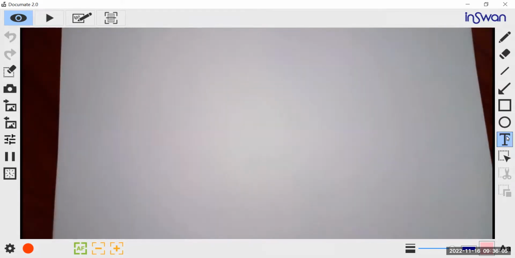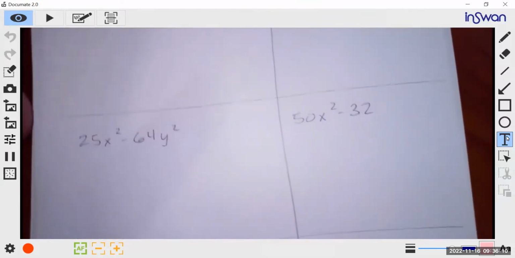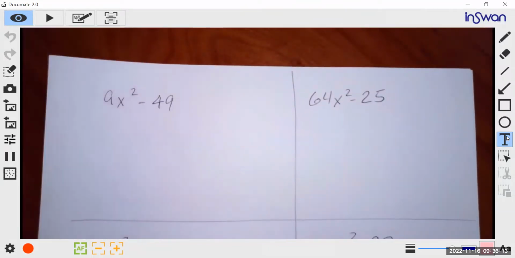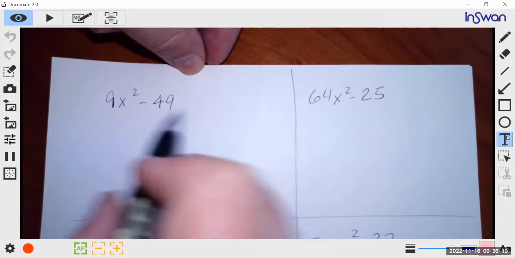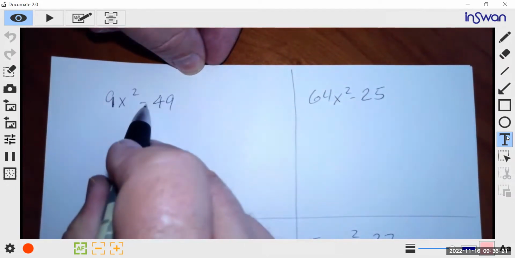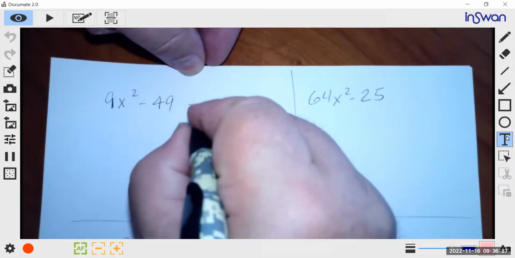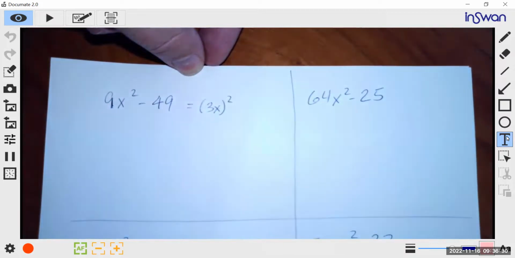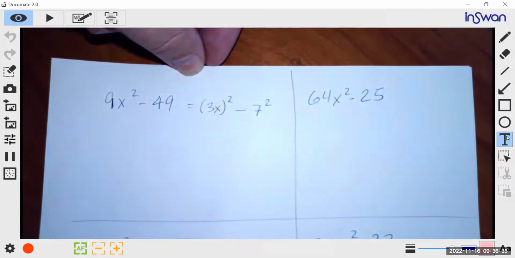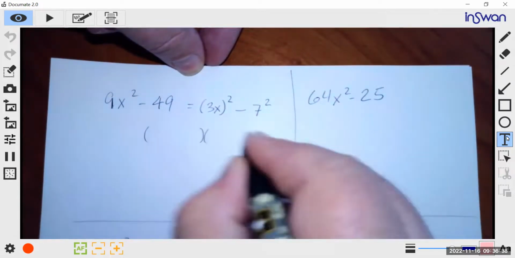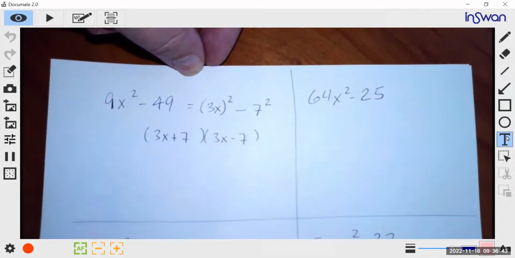Let's look at some more. Now we're gonna do some thinking. Is the first term a square? It only has two terms, check. Minus between there, check. Is the first term squared? What is it? If it's squared, what is it? 3x squared. What's the second number? So since they're both squared, it's 3x plus 7, 3x minus 7.